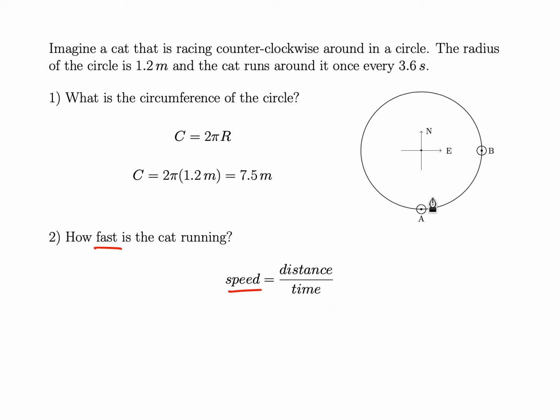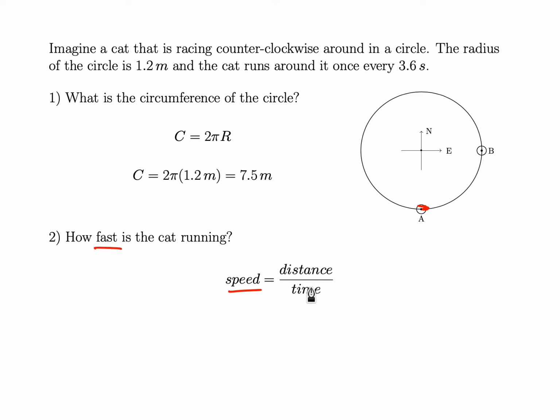You know, if the cat started here at point A and ended here again at point A, you could make the case that the speed of the cat is 0 because it started where it ended and didn't really go anywhere. But that's not what fast means in this context. Speed captures the idea that the cat traveled in a path, and you want to know how fast the cat is going along that path.